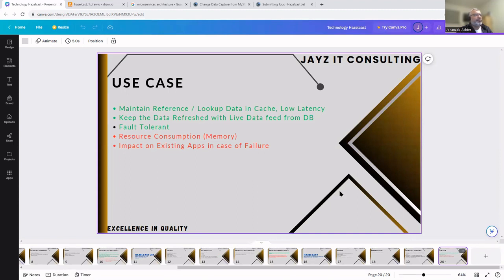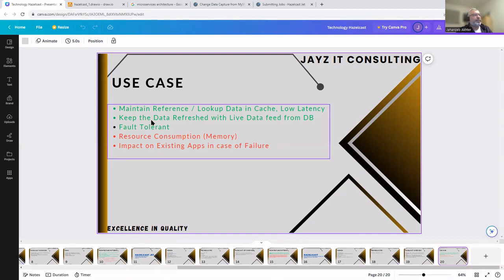So it's a good use case for a data refresh for reference data on a regular basis without having to turn down the servers, keeping the servers hot and maintaining that information without a full redeployment and restart.